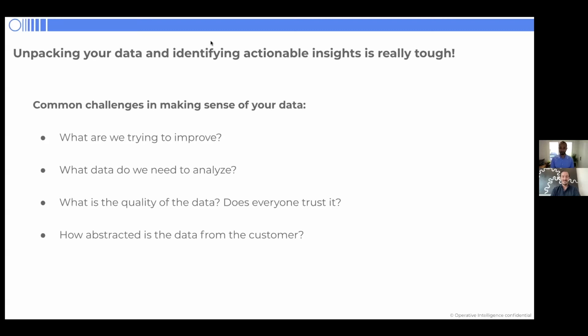Yeah, and this definitely aligns with what we've been seeing. Typically there's the big bucket of customer, and then the secondary bucket around operational flexibility and cost. But this is really important from a data and insights perspective, because knowing what you're trying to improve informs where you need to focus within the data and what type of insights you need to take action on.